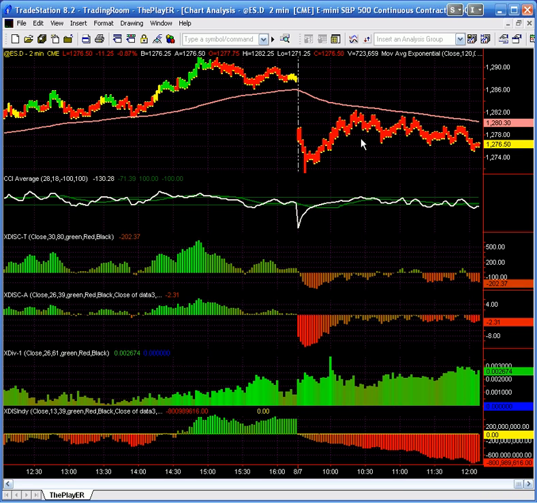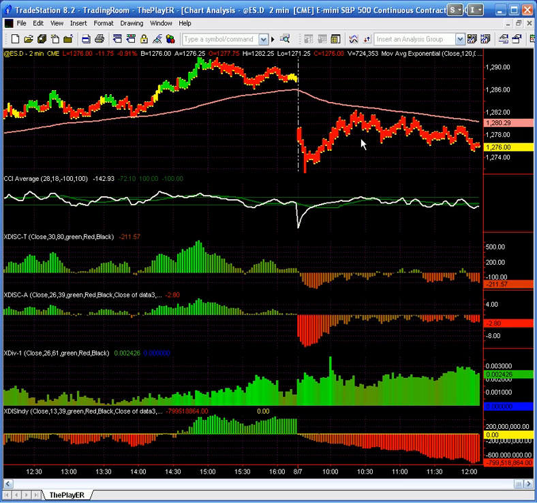First thing we're looking at here is a chart of the intraday dynamics. These are proprietary indicators that give us a gauge of what's going on in the market. We're looking at the E-mini S&P 500 futures here today. Last print 1276.25, coming off at 1280 and a high of 1292 yesterday.